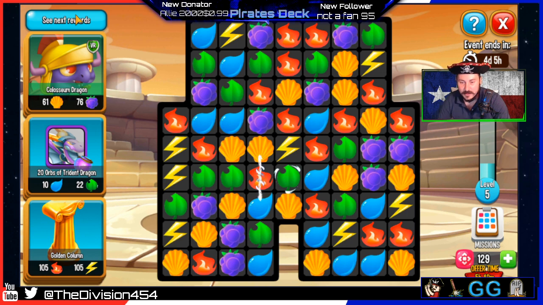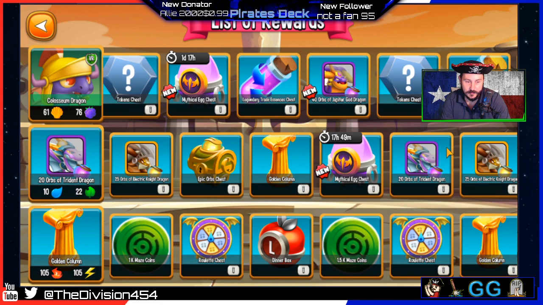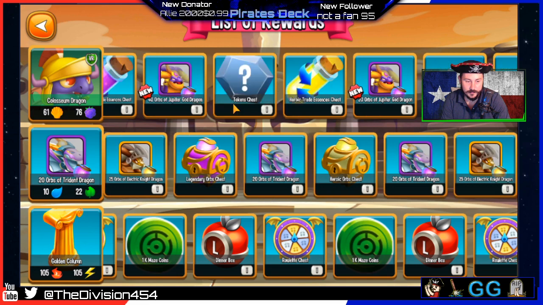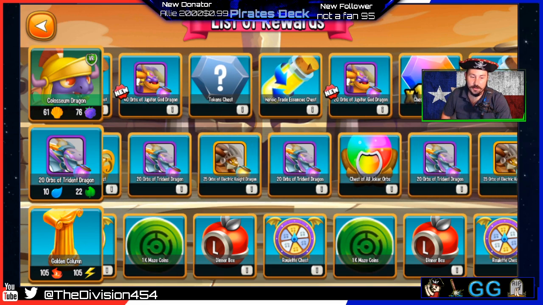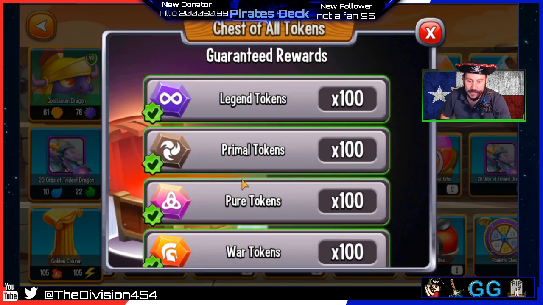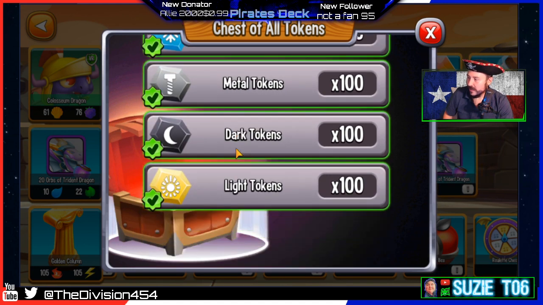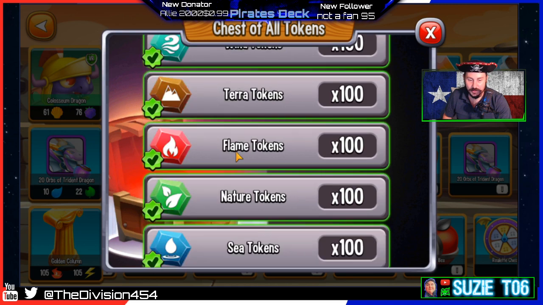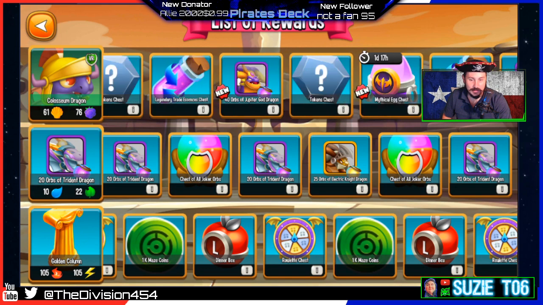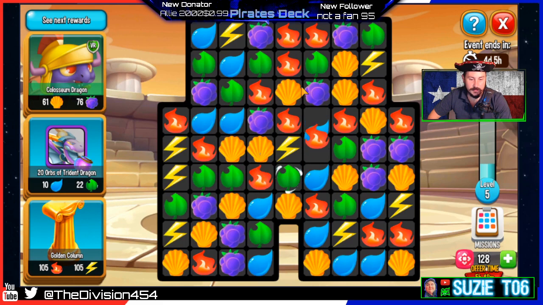I did see something on the rewards. Where is it at? I would love to get. Let me see if I can find it. There it is. The tokens. Is that 1,400 tokens? Guaranteed rewards. That is what I want. Look at that. 100 tokens for each one. Metal, dark, sea, flame, wind, pure, legend, everything. But that's so far up it. We'll see.